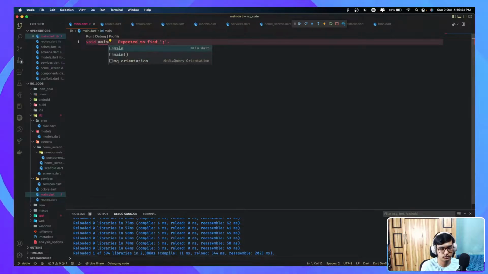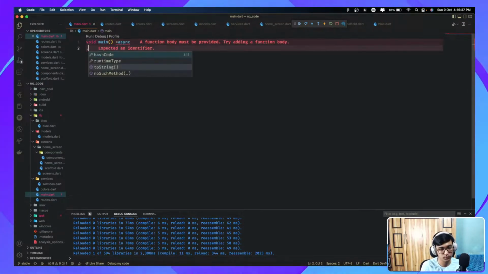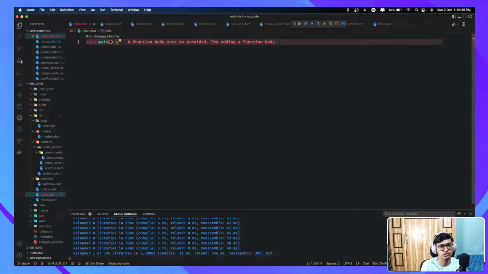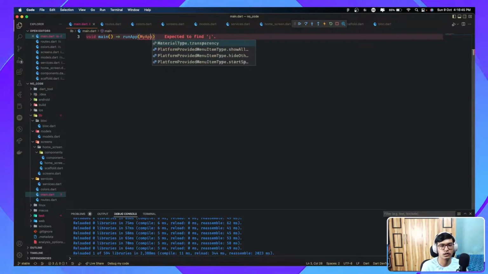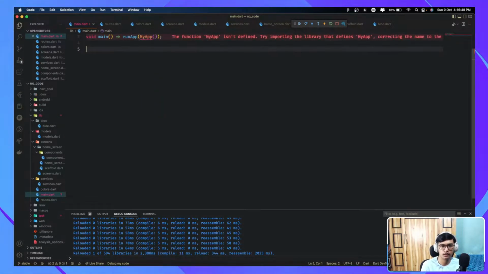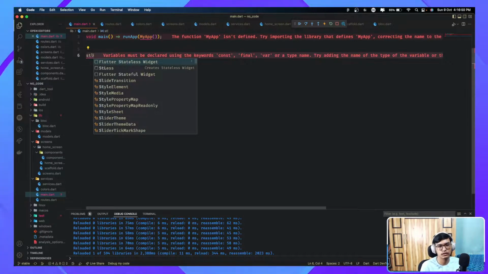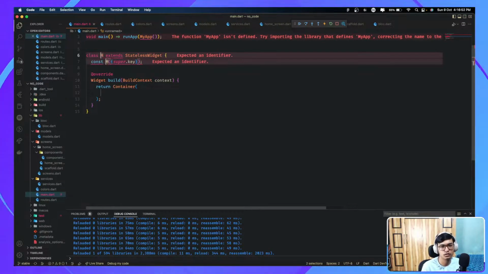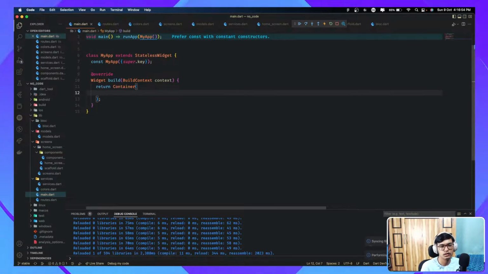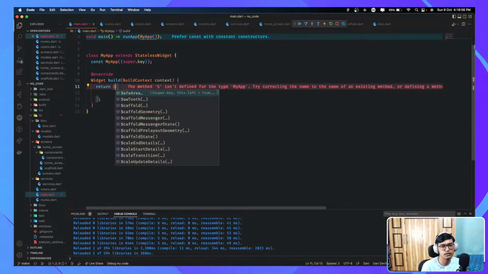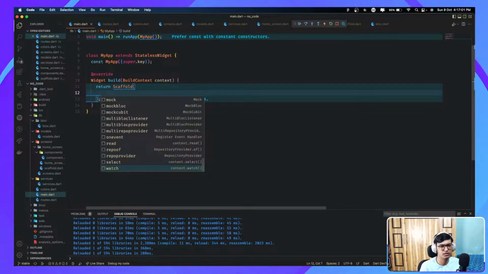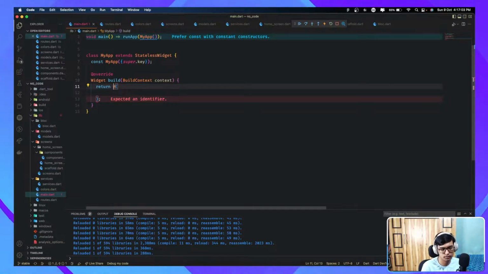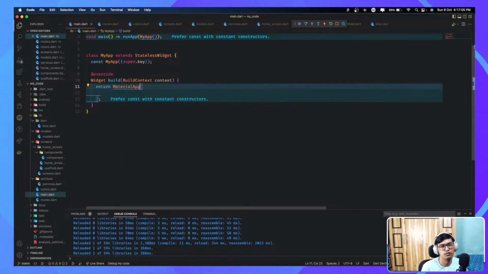Void main, arrow function runApp, and the initial will be MyApp. So let's create a stateless widget called MyApp. It will be returning not container but scaffold, no, not even scaffold, it will be MaterialApp. What am I doing?